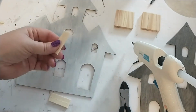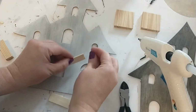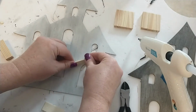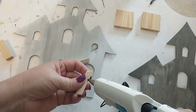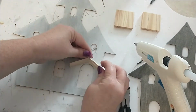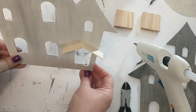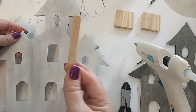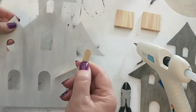So now I'm going to give the house a porch, and to do that, first I'm going to take these 2 pieces and hot glue them to each side of the top of the door to give it a roof. Now I'm taking another craft stick and I'm going to cut a small piece to add to the top of the roof.